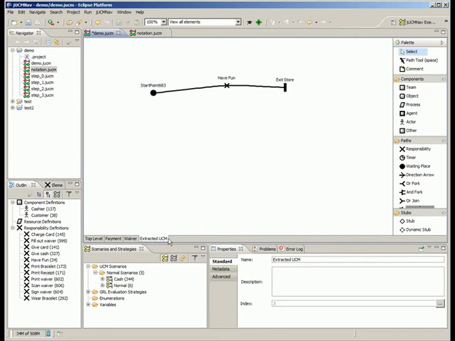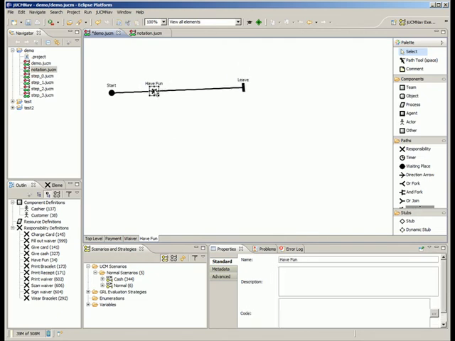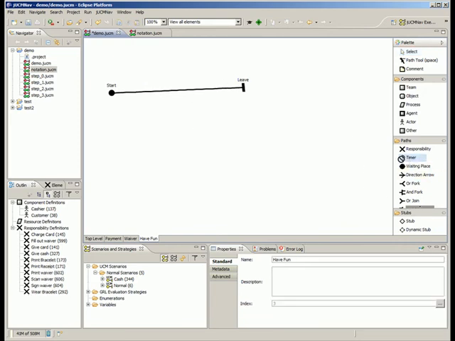So I'll rename my map. Instead of extracted UCM, I'll just call it have fun to be consistent. I'll move this a bit to the left, rename my start point start, my end point leave. I'll remove my have fun responsibility, and I'll add a timer, and I'll call it play.